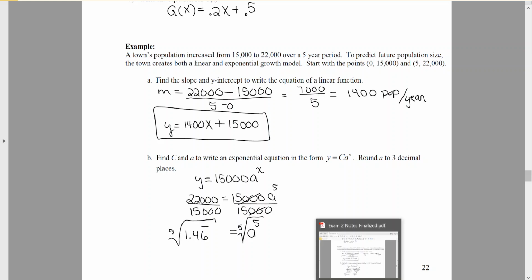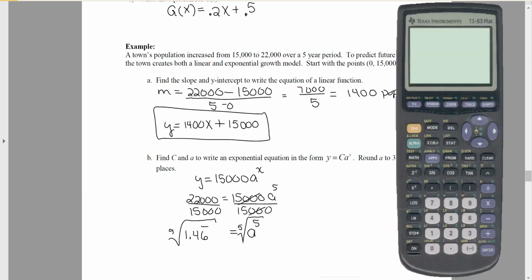Now here's where your calculator can kind of help you out a little bit. All right, notice back when I asked you to take the 22,000 and divide it by 15,000. Okay, so there's my big long decimal. Leave that on there, but now I want to figure out what's the 5th root of that. So if I go into my math menu, okay, I can see right here on my calculator, if I go down to the number 5, it's waiting for me to put the root in.